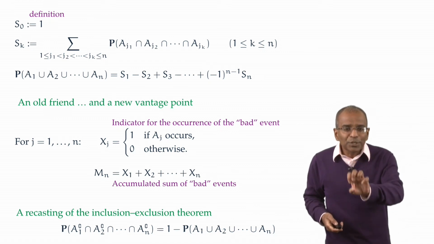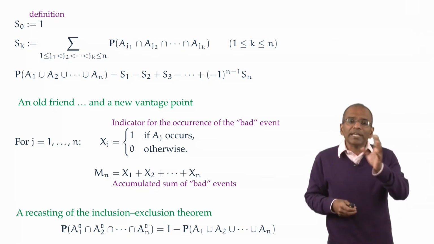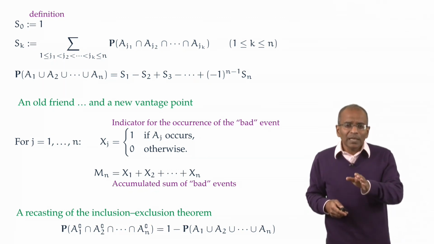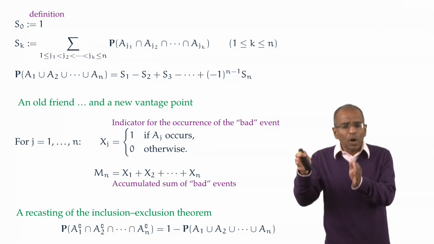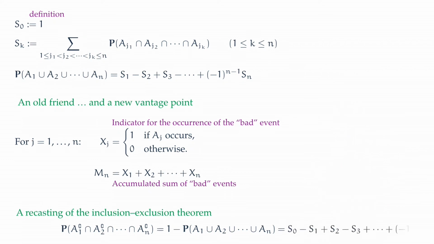For the probability of the union, the baby version of the inclusion-exclusion principle tells us we've got an alternating sum in S1 minus S2 plus S3 and so on. Now, in front I've got a 1. Well, we can identify that with S0 per our definition. And then I subtract my alternating sum S1, S2, S3. So what have I done?